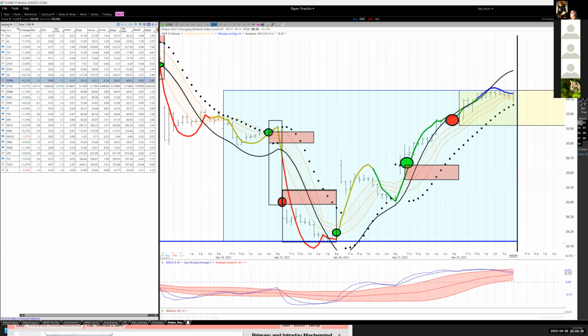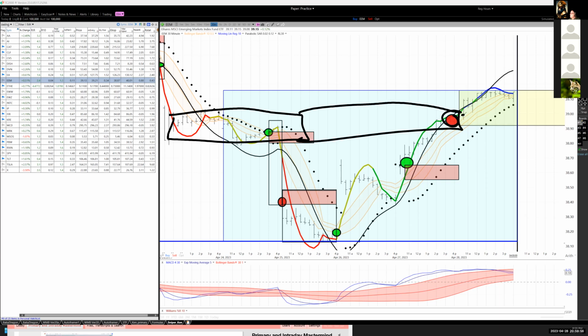Emerging markets, no trade. That's one I didn't feel comfortable with yesterday of holding over the weekend or holding overnight because it had already recovered into this congestion zone. So yesterday we took that exit. It just kind of petered out a little bit today. There really wasn't much more. And if I'd still been in, I'd have been getting out around here anyway. So I only gave up that much, but I had no overnight risk, and that felt like a good trade-off to me. And I still like that idea.